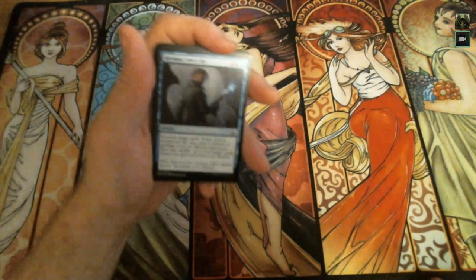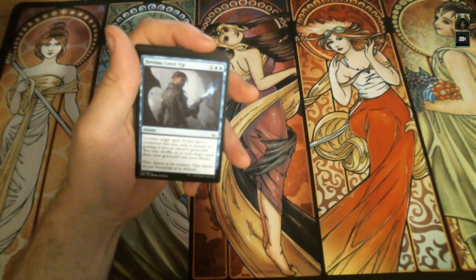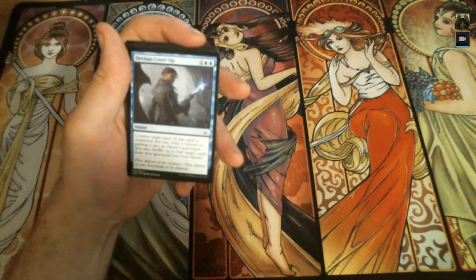One second. Devious Cover-Up for 2 blue-blue. Instant. Counter target spell. If that spell is countered this way, exile it instead of putting it into its owner's graveyard. You may shuffle up to 4 target cards from your graveyard into your library.